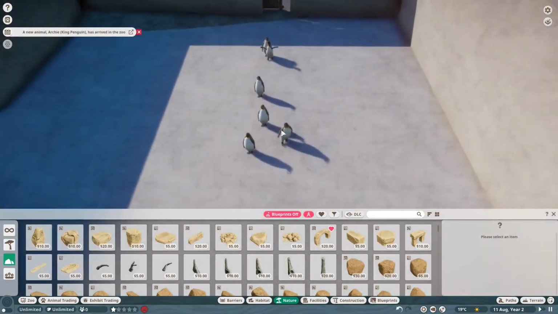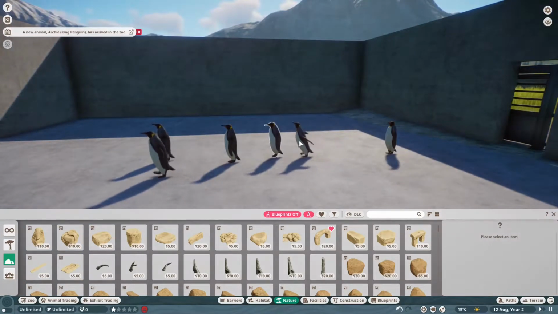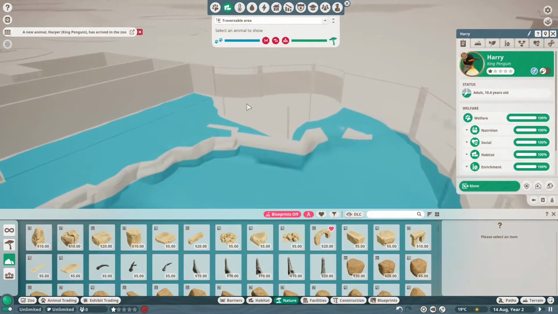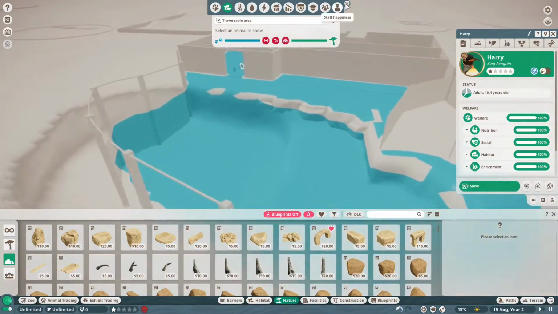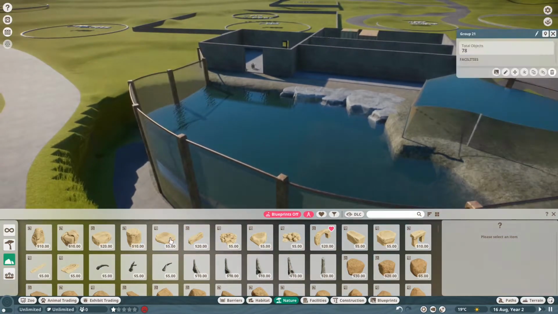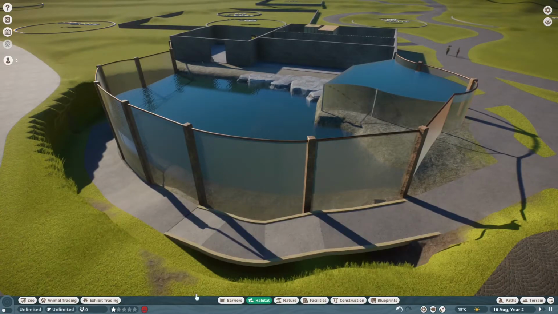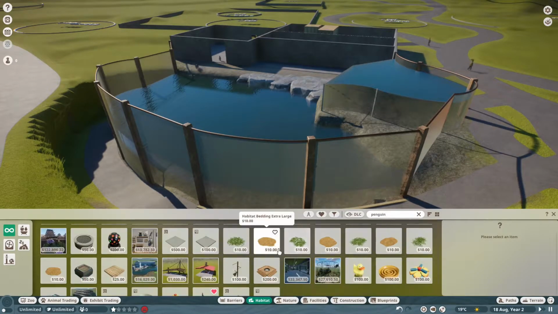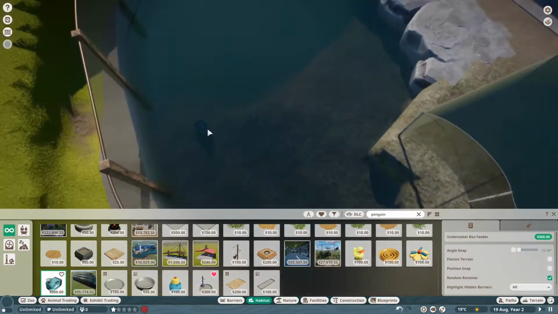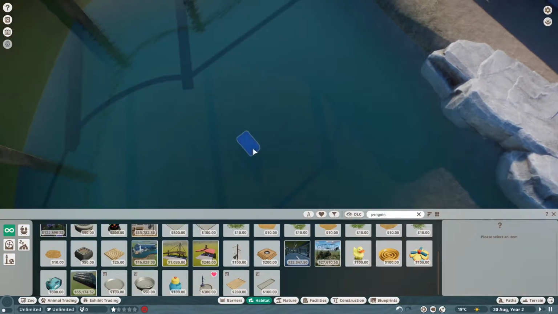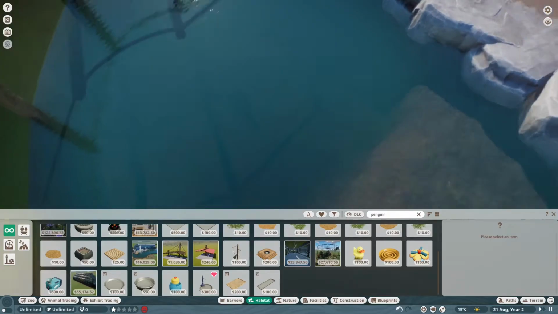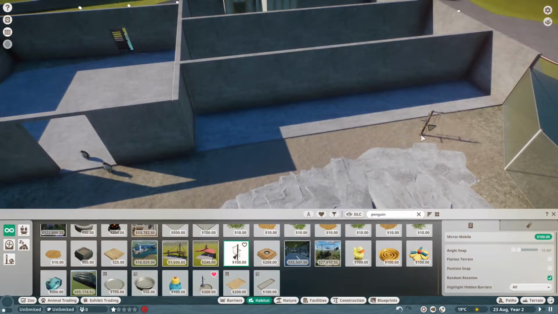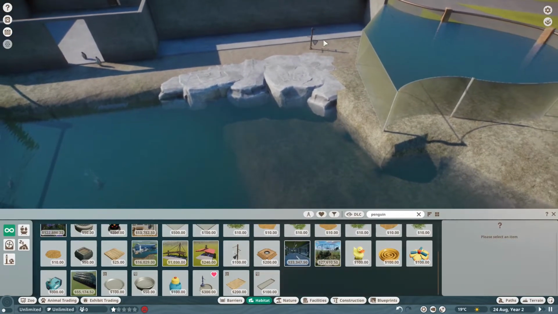All right, we've got penguins. Let's look at our height map, make sure that they can actually get everywhere. Obviously, they can't get into their little infinity pool yet. They will. Let's throw some enrichment in here for them. Penguin. Where's our underwater feeder? Should be plenty deep enough. Yes, plenty deep enough. I was going to be mad if this wasn't deep enough. I'm probably going to move that because I need to put stairs there.